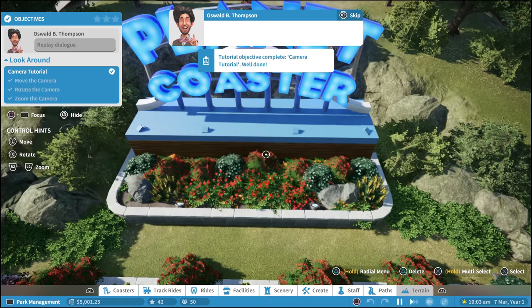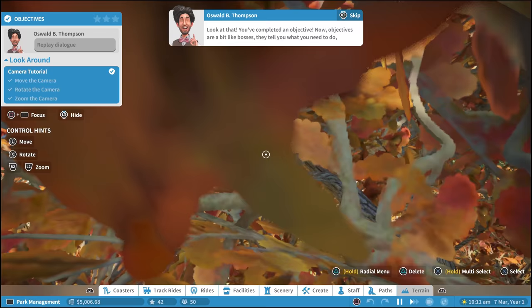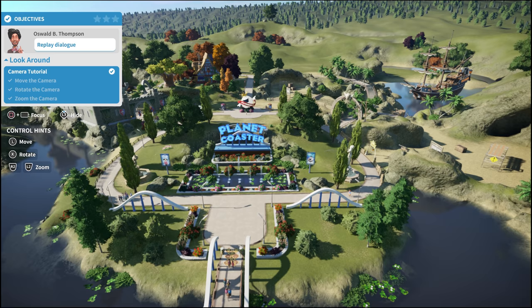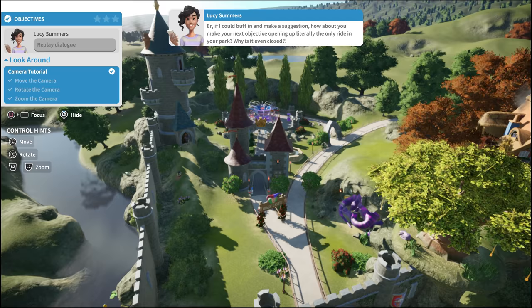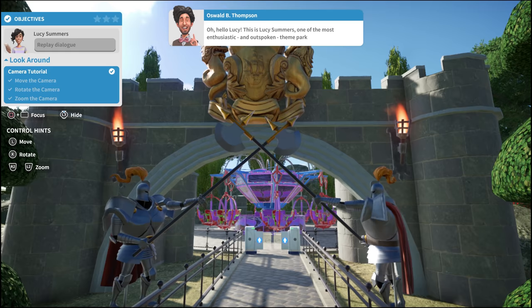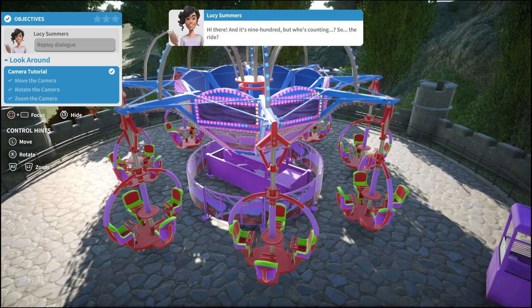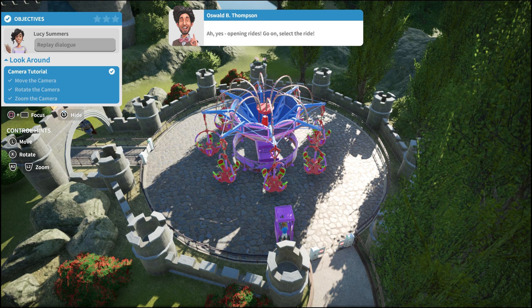You've completed an objective. Yes. Now, objectives are a bit like bosses. They tell you what you need to do, earn more money than you, and drive a sports car. No, that's not right. Anyway, how about completing another objective? I would love to do that. If I could butt in and make a suggestion, how about you make your next objective opening up literally the only ride in your park? Why is it even closed? Oh, hello, Lucy. This is Lucy Summers, one of the most enthusiastic and outspoken theme park fans in the world. She's got almost 800 followers. You know, online. Not in a cult. Hi there. And it's 900, but who's counting? So, the ride? Ah, yes. Opening rides. Go on, select the ride.